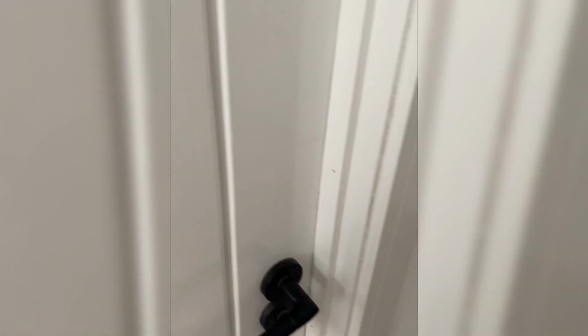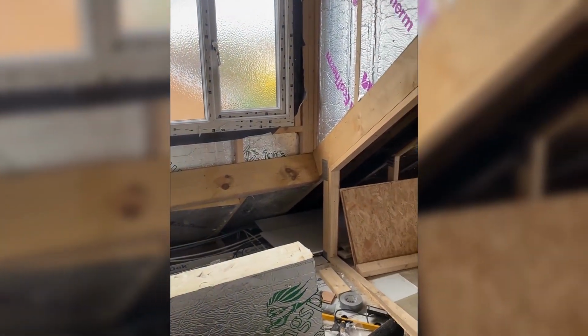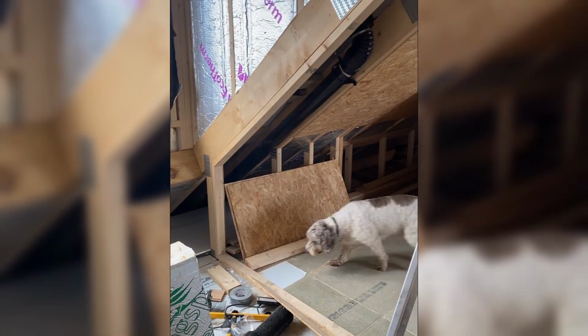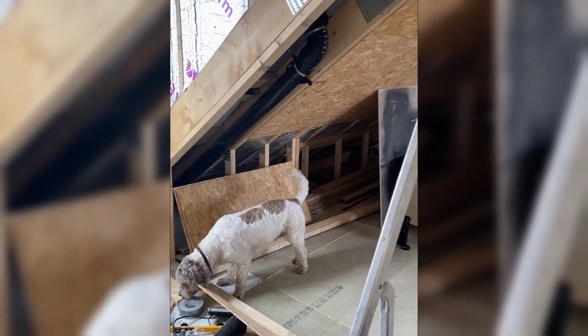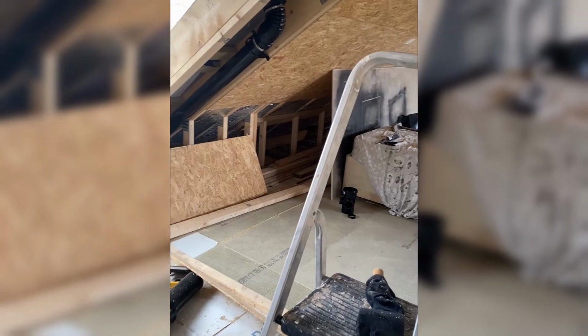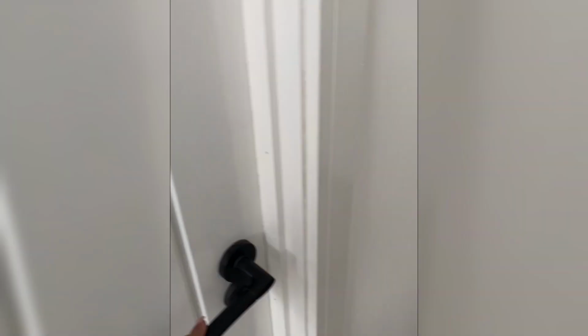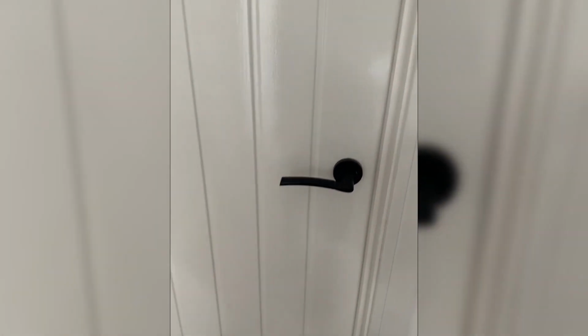So I'm going to take you through to where our master bathroom is going to be. So these dormer windows were added not long ago. We've recently just added these, and then we're going to have master bathroom here. We're going to eat into this part of the room a little bit for where the shower's going to be. So hoping to have freestanding bath, sink, mirror, toilet, shower, and that's eventually where the master bathroom is going to be. And then I'll take you through to where our master bedroom is going to be.